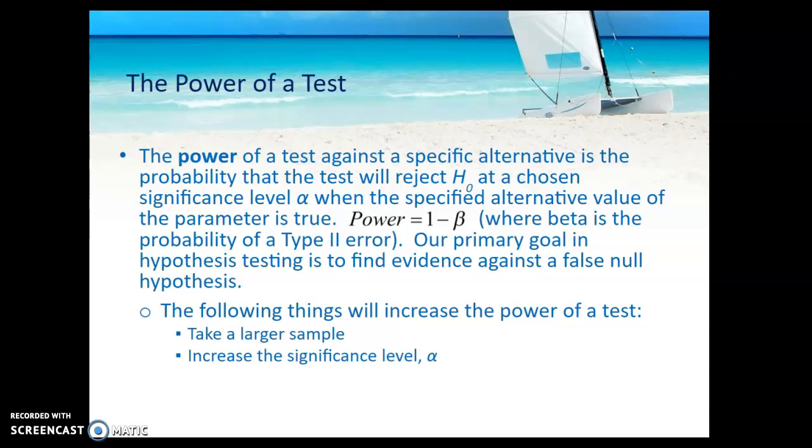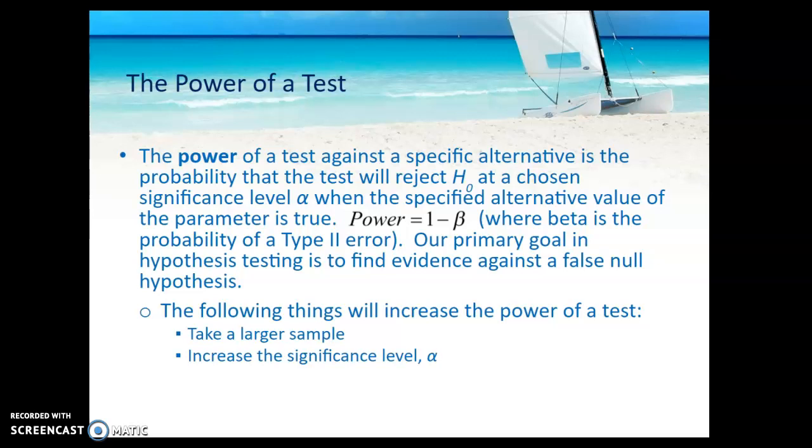Now you have to be careful with that one though, because you don't want your level of significance to be like 0.30. Now you're finding anything that has a probability of occurring that's less than 0.30 is evidence against the null, and that's just way too big. We generally don't see levels of significance greater than 0.10.